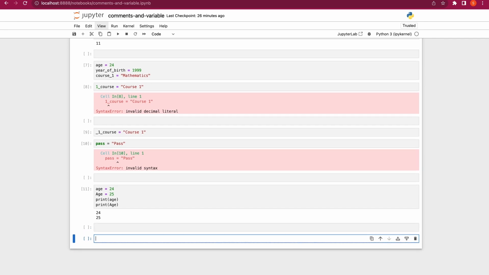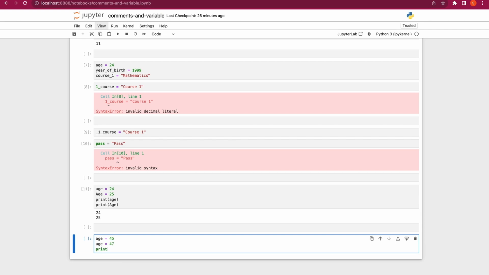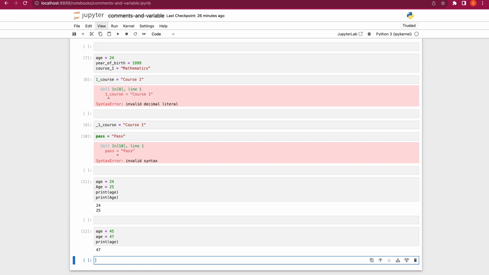Also, the reason it is called a variable is because the value can change. So if I say age is equal to 45, then I come down here and I say age is equal to 47 and I say print age. The answer should be 47 because this is the last statement that was executed, or that was assigning a value to this age variable. So the first time it was 45, then the second time I assign a value again, it will change because it's a variable, the value can change. I've said age is equal to 47, so it will override the initial value which was 45 here. So I will have 47 as my answer here.